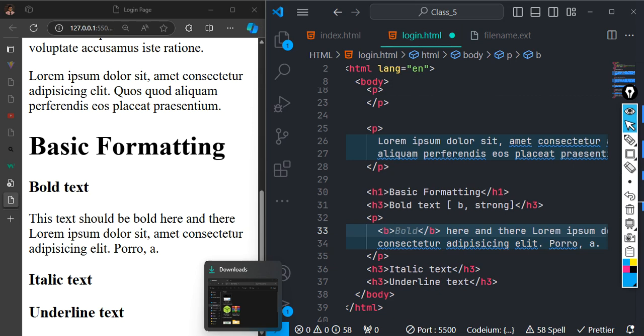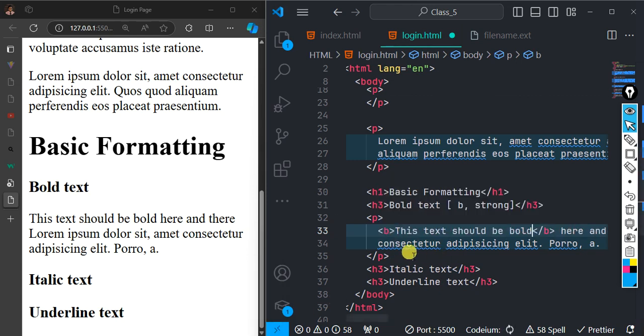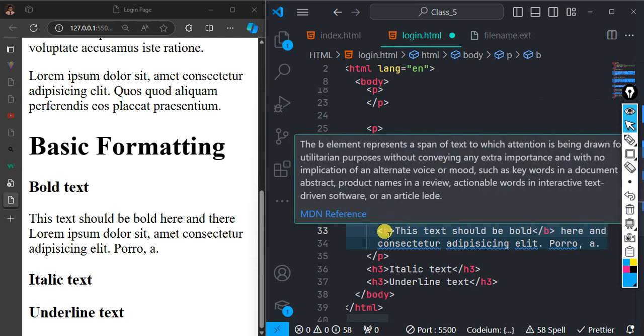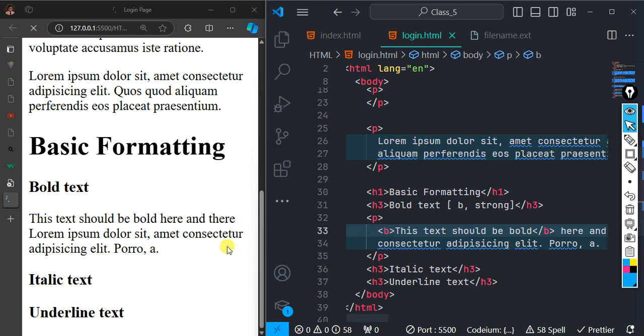So here now inside the B tag, we can paste whatever we want to bold. So this B means you want to bold the text that is in between it. And once you save now and check on the page, can you see now? Only that text is bold. Even though there is some other content beside it, it doesn't care. The only thing your opening and closing tag focus on is what is inside them. They don't focus on what is outside. Whatever you put inside them, that's what they are going to affect. Whatever they need to do, it will only happen to what is inside that tag.